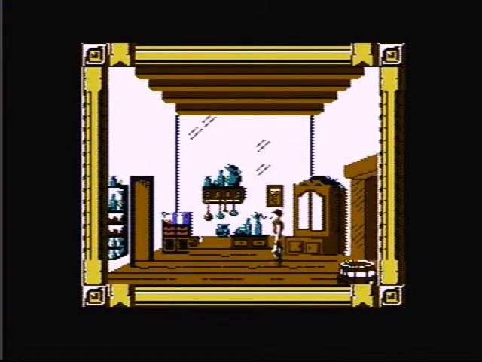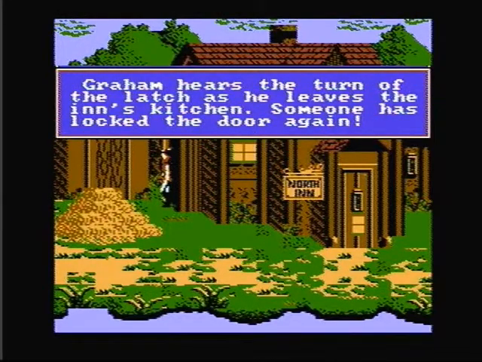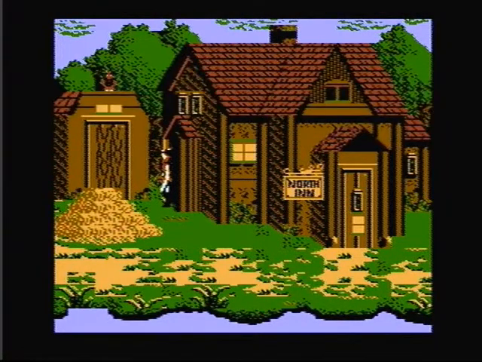Yep, and that's all that we need to do at the inn right now. So, let's see. Let's leave. And Graham hears the turn of the latch as he leaves the inn's kitchen. Someone has locked the door again. Yep, let's hurry up and get out of here.